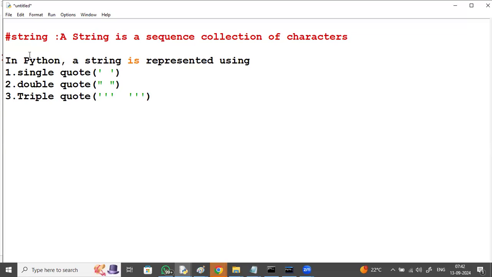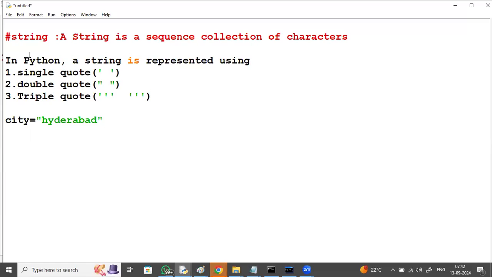For example, just now we have seen city equal to Hyderabad. When to go for triple quote: if you have multiple lines for a paragraph, you need to go for triple quote.